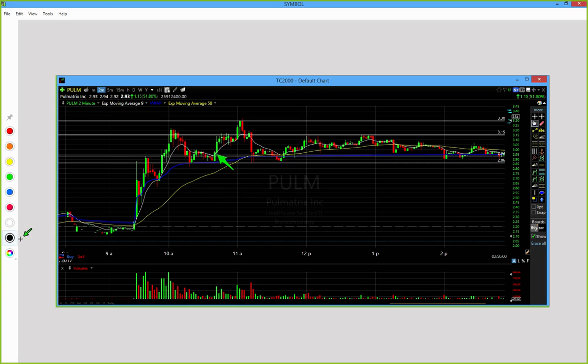I'm not going to go into all the entries and exits because we did scale in and out of this one, but typically something like this, right? That way when you're scrolling through, you can see where you went right, where you went wrong. And of course it helps to know, did you sell early? Maybe later in the day the stock held on. Maybe you shouldn't have sold and it comes back. So these are all great tools.